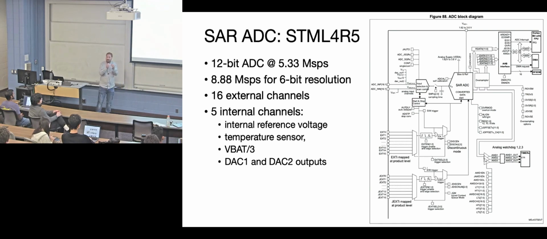The nice thing about using that internal reference is it's very quiet. It's all generated on chip with something called a band gap generator. Basically, it's a reference voltage that's not going to be corrupted by the power supply. If you're switching SPI or UART, you're pushing lots of current through transistors. Where does that current come from? It comes from your power supply. So all of a sudden, you have voltage spikes or current spikes on your power supply that you can't get rid of, and now that's going to corrupt your ADC measurements.